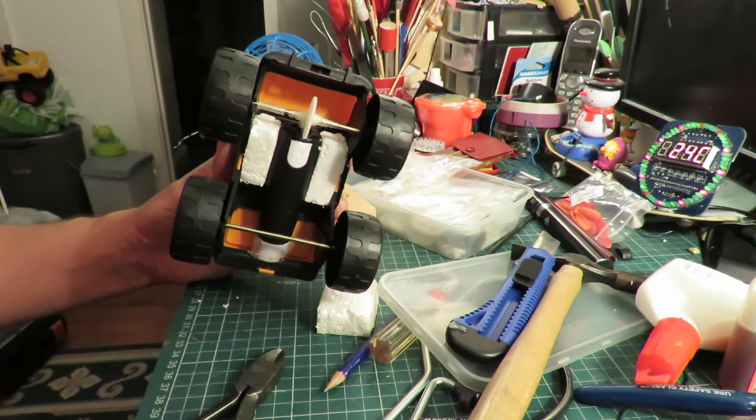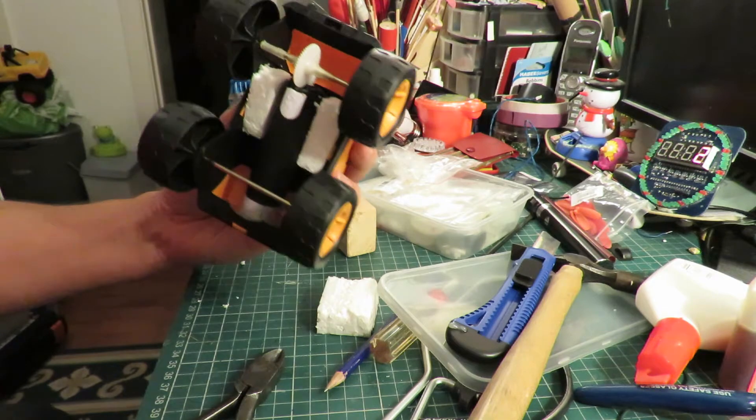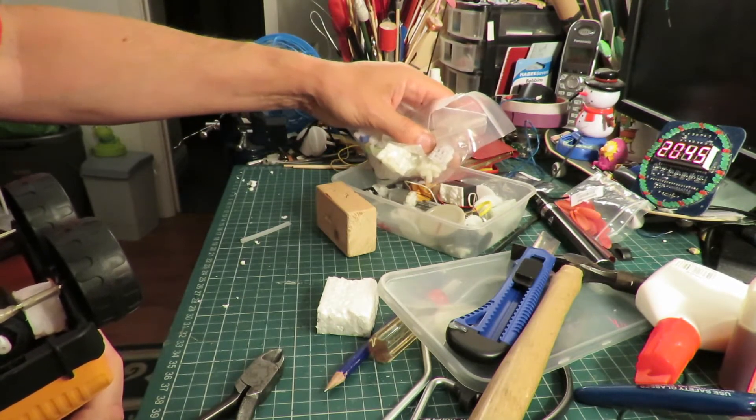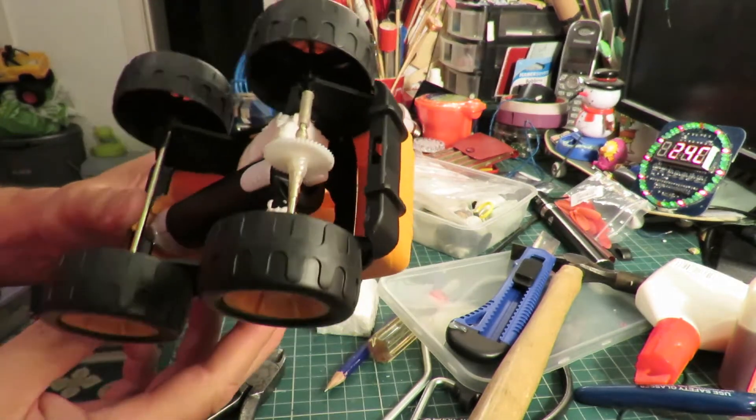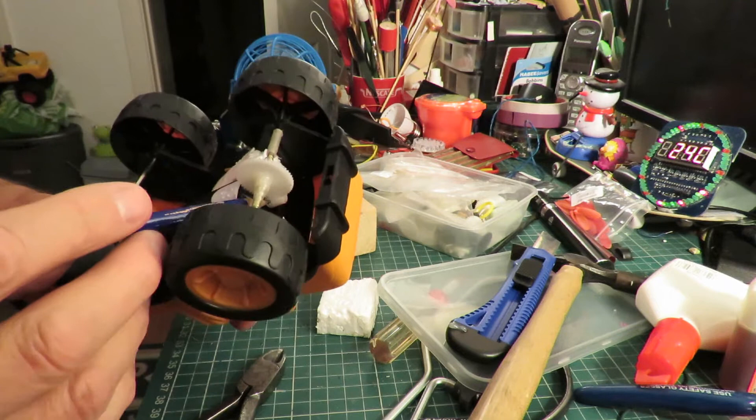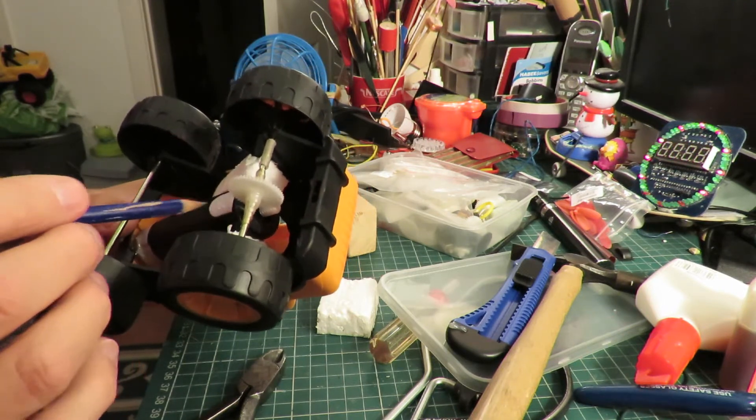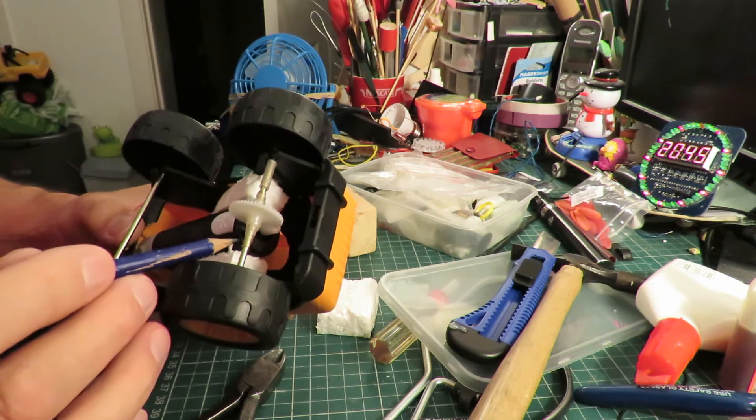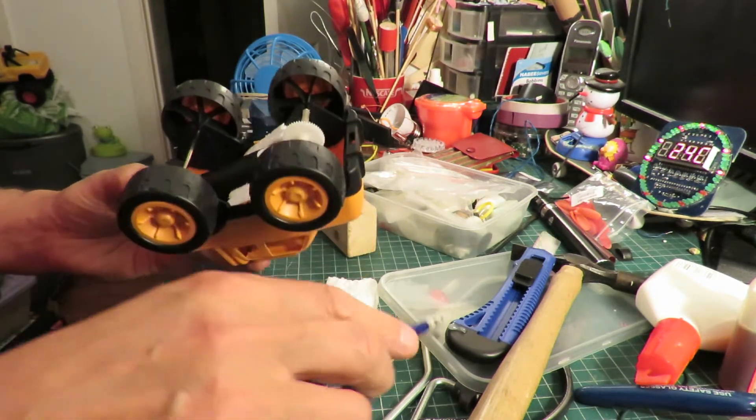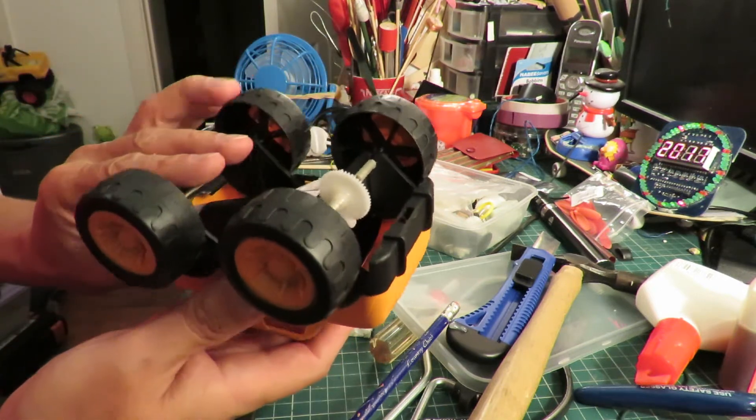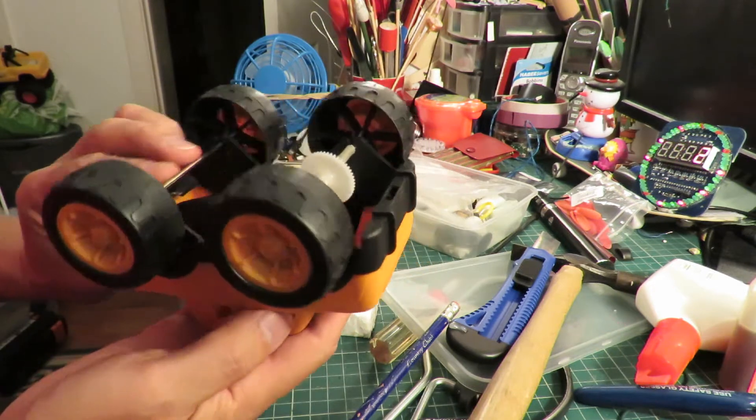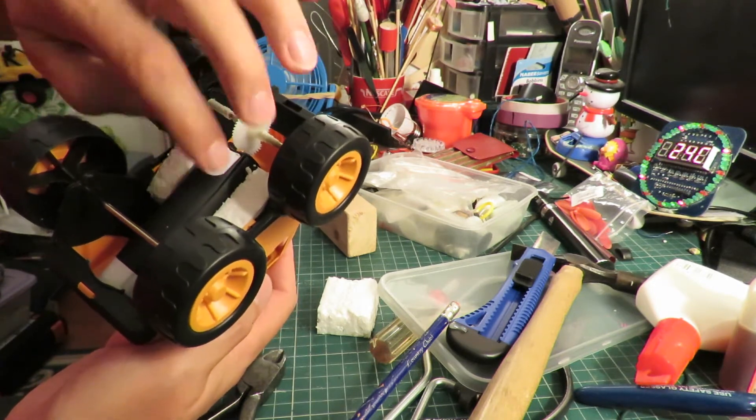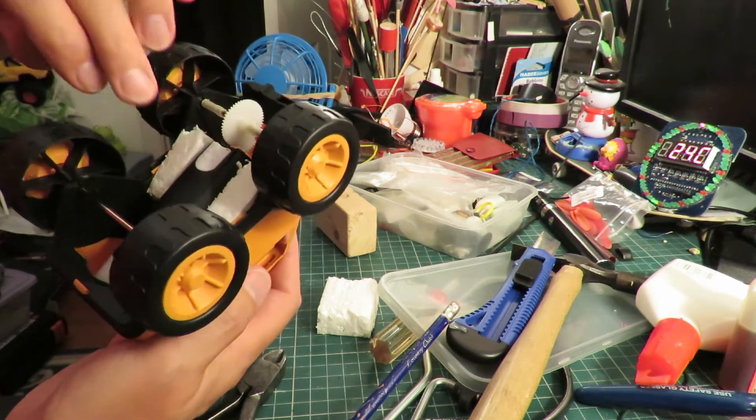Well, as usual with my projects, a change of plan as we go along. I was going to fit pulleys but then I realized I've got my box full of random gears here. So we've got gears. We've got a worm gear on the end of the shaft of the nose hair trimmer or whatever it is called, and then the gear on the main axle. I've also mounted it the opposite way round to the way I was going to do it. It's now front wheel drive instead of rear wheel drive. And the nasal hair trimmer is just wedged in place with a couple of bits of styrofoam to hold it in place.